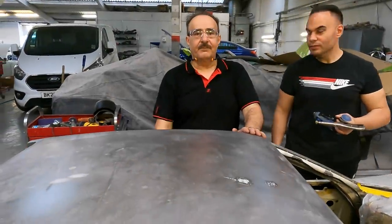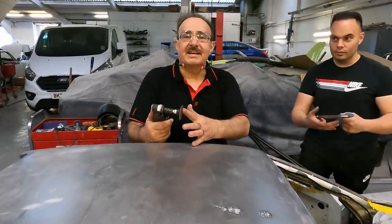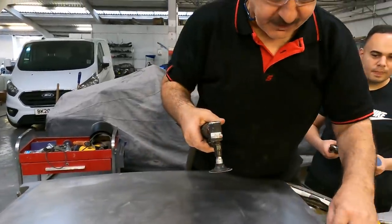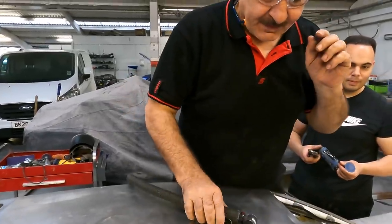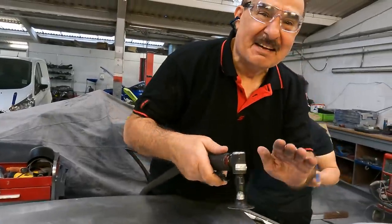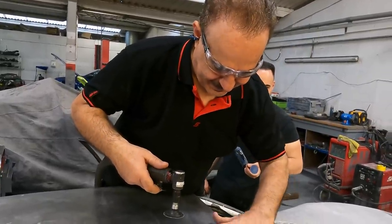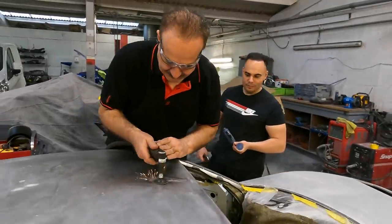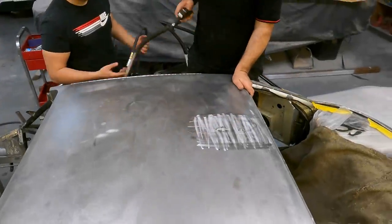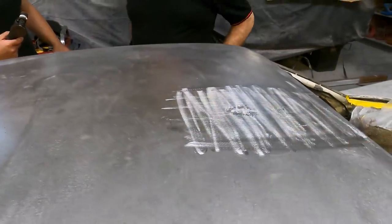Okay, so the next process, we've welded it, we've just belt sanded it down. The next bit, expert? 36 grit we use. Okay, so we're going to scratch it all up. Just scratch around it because the lead doesn't like a smooth surface. Mind your eye, oh, no, wear the glasses, doesn't matter. You see it like that? Right. All good? Oh yeah. You can clearly see that on camera, that's good.